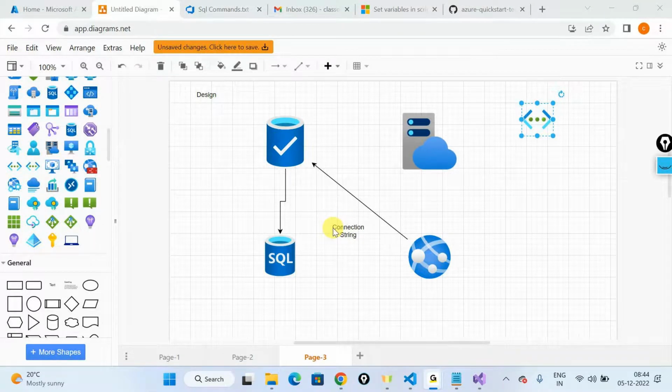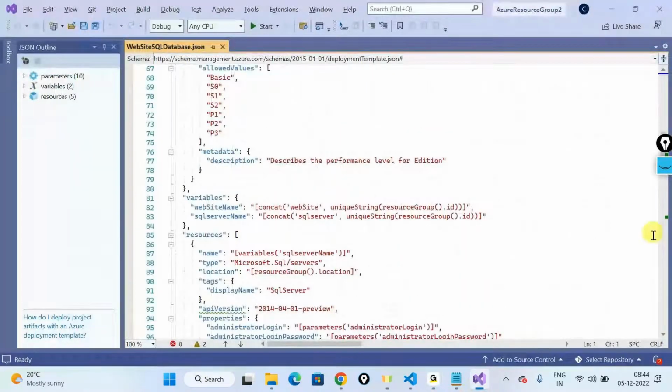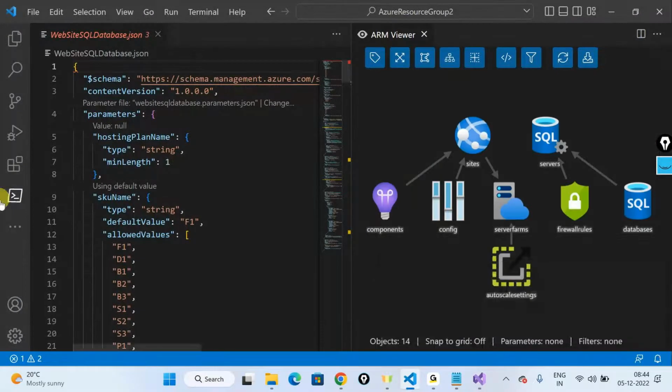Can you go to the designer in Visual Studio and click on the icon? So that's here.